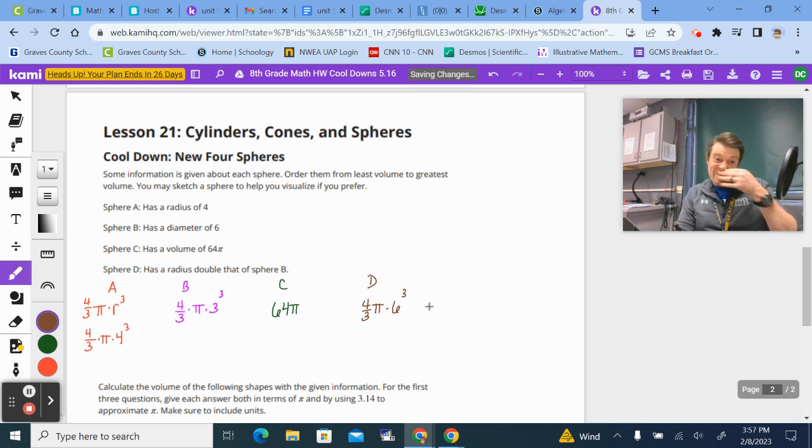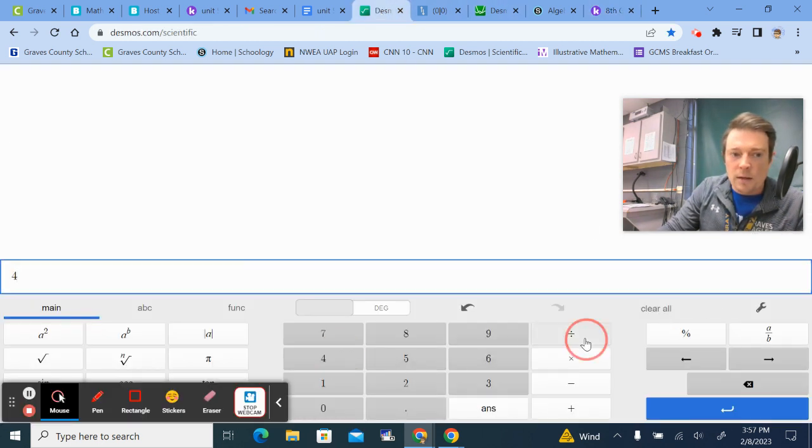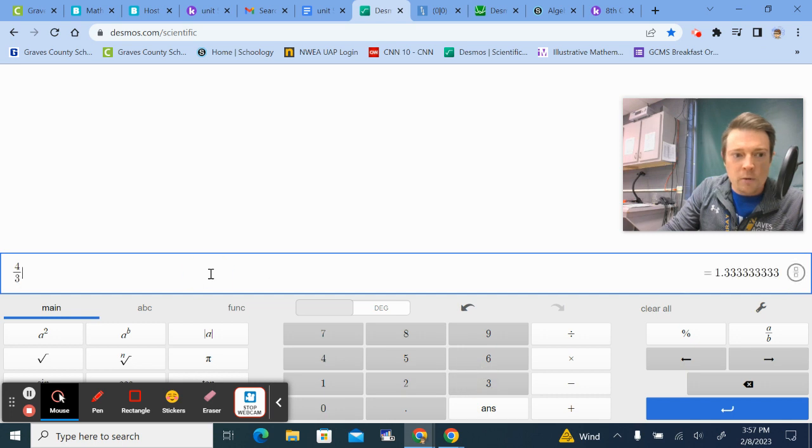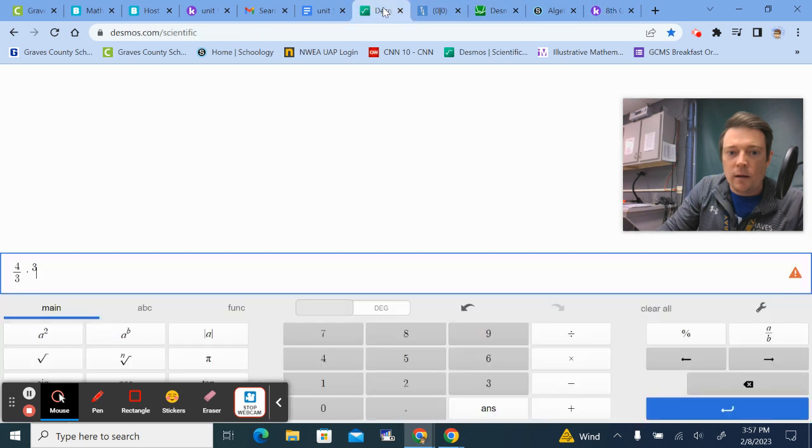Okay, so if we work these things out, we've got to do 4/3 times 4 to the third, and 4/3 times 3 to the third, and 4/3 times 6 to the third. That's where our handy dandy calculator can help out. So let's clear this thing out and type in the setup. We're always going to multiply by 4/3, and always going to multiply by some number that's getting raised to a 3 power. So what's the first number we have to type in? We've got to put the 4 in the base there.